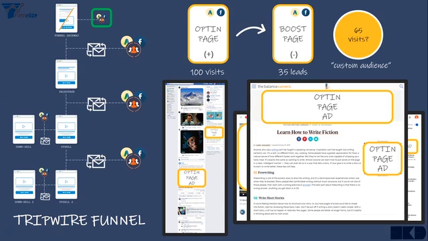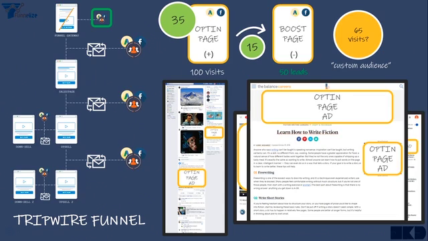So let's say through the power of our custom audience and running these different ads at different places, we're able to get 35 people to come back to our opt-in page. So we lost 65. Let's just say we got 35 of them to come back onto the opt-in page because we reminded them, oh yeah, that's something that I wanted to get. So 35 come back to the opt-in page. Let's say 15 of them at that point decide, that's right, I definitely want to get this. They put in their name, they put in their email address. Well, now, instead of having just 35 leads, now we have 50 leads. So we've increased our leads by 15 people. And that might not seem like a lot, but depending on the funnel and the products that you're promoting, having an extra 15 people within your list can be a huge, huge amount.